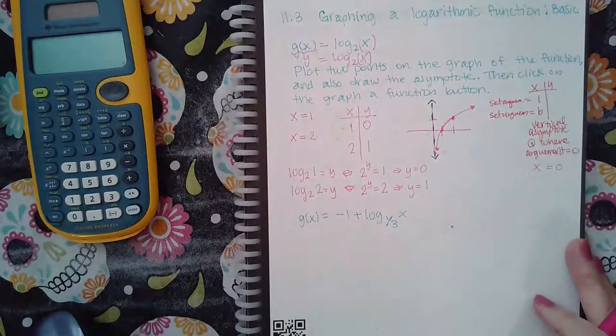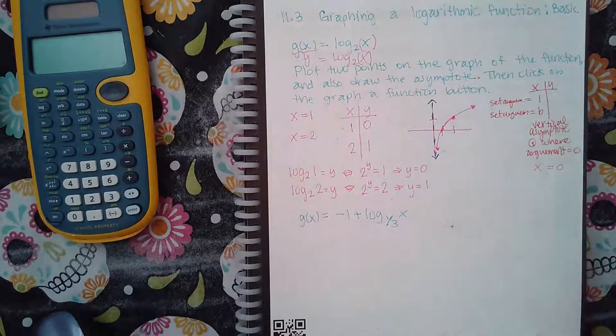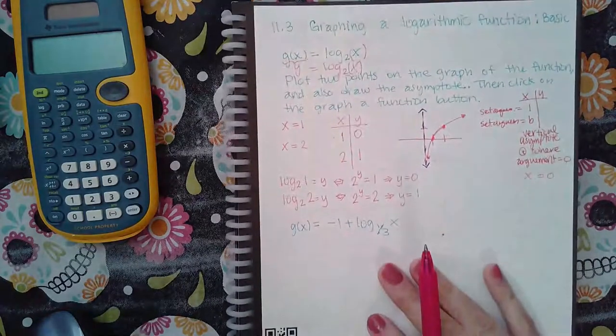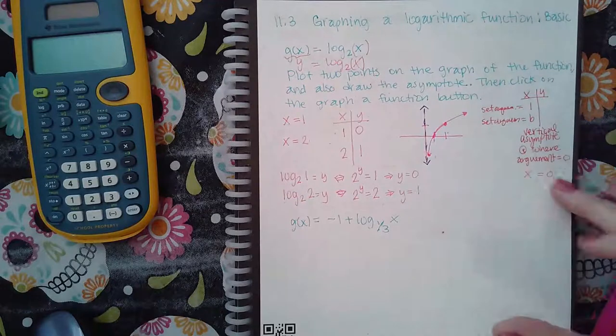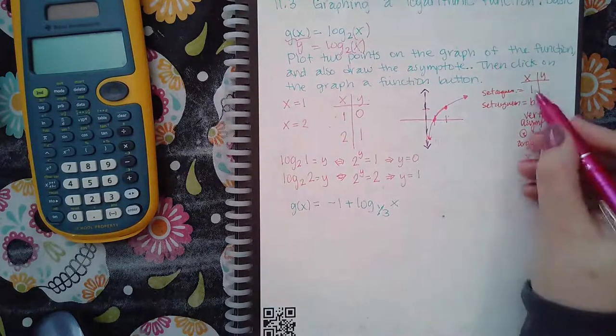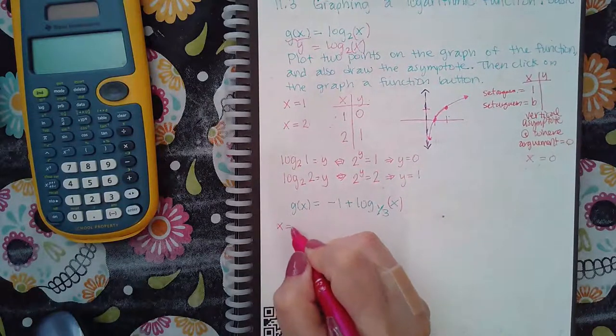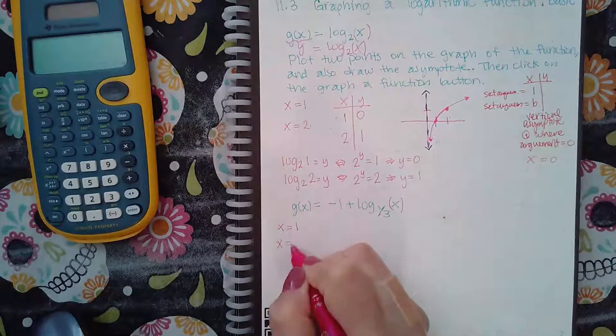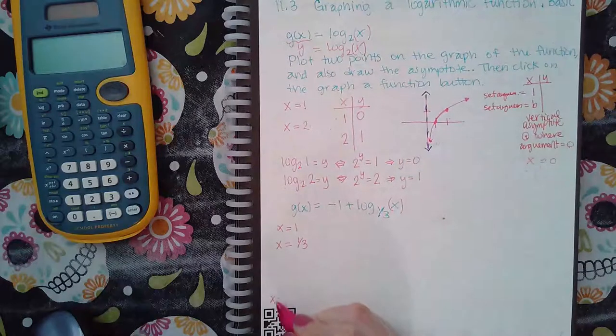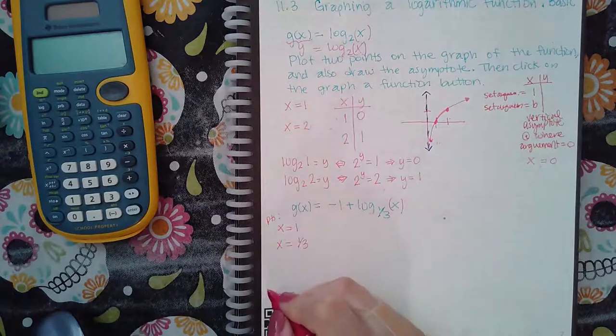So now let's look at another one, and they will get more eventful, I guess, if that's what I'm going to call it, because this one is the basic topic. There will be one later in advanced. But it's the same setup. Anytime you have to graph a logarithm. So first thing I want to do is set my argument, and my argument is x again. So set my argument equal to one, set my argument equal to the base, which is one-third in this case, and I also want to set my argument equal to zero for the asymptote. So this is for the points, and this is for the asymptote.